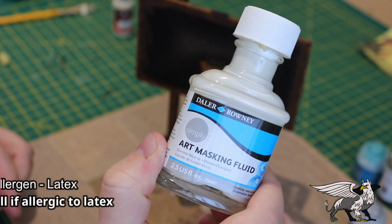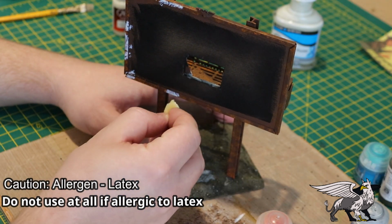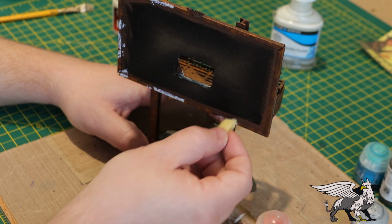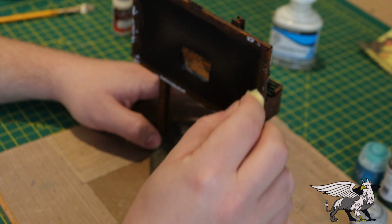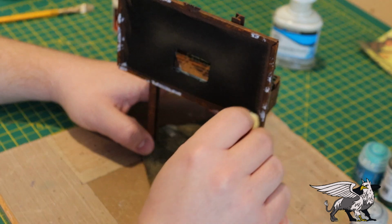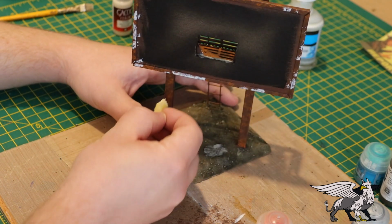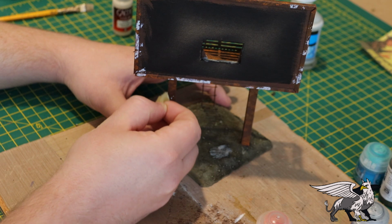Okay, so masking fluid. This stuff, although it smells horrible, it's really useful. If you just dab it on really lightly with the sponge, the idea here is that everywhere you put this, the rust is going to show through. So I'm going to be giving this rusty metal another top coat of paint, but wherever I paint over this masking fluid, that paint's going to come off and it's going to show the rust that I've already painted underneath it.